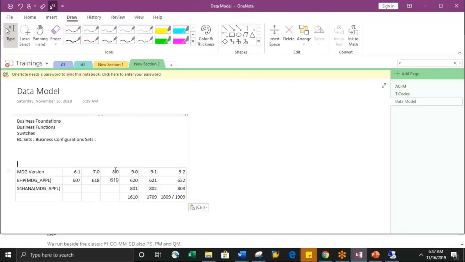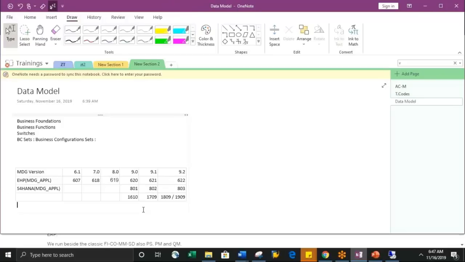And if you are seeing the 6 series, that means your MDG is sitting on an ECC box. Now if you are looking at MDG APPL with a series of 801 for 9.0 version, 802 for 9.1 version, 803 for 9.2 version, that means your MDG is installed on S4HANA.